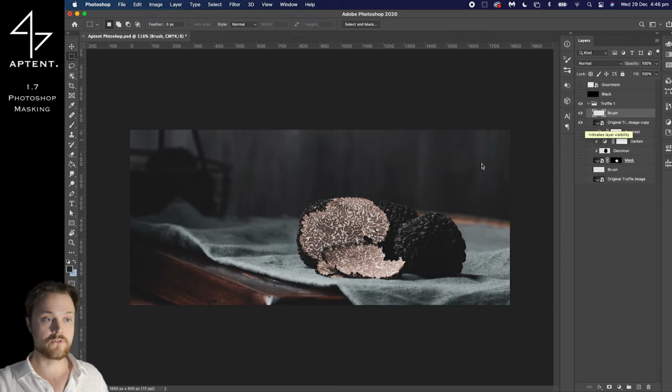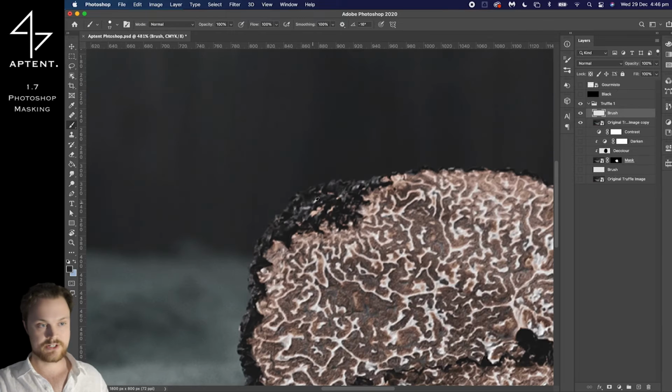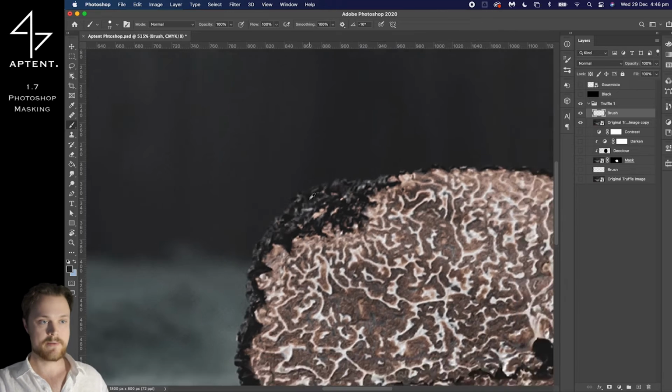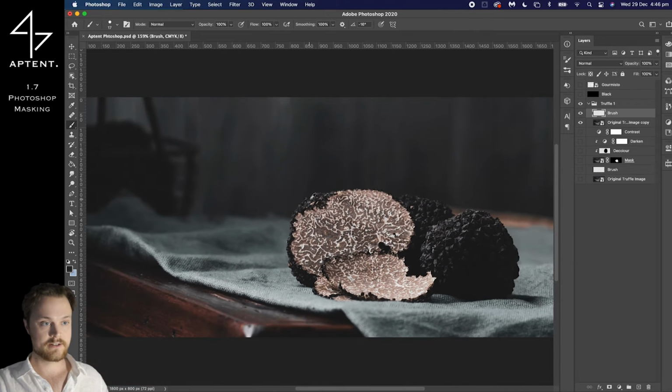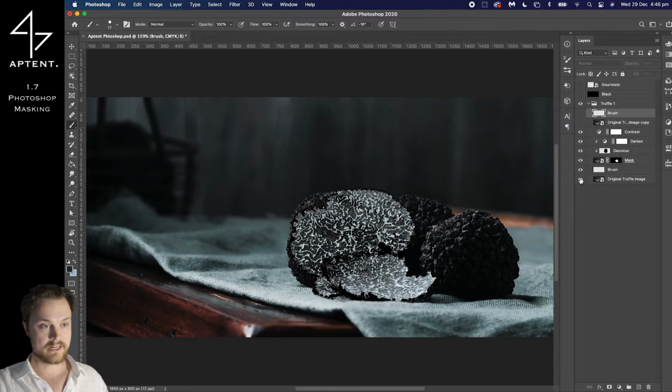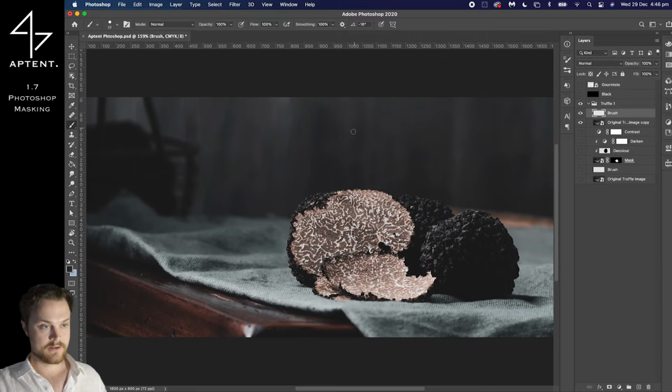Because the first step, before we even get to masking, is fixing up some of the little bits of imperfections here. It's something that you don't need to spend too much time on, but it's definitely good to spend a little bit of time, because you'll see imperfections there and over that side. But if I turn those two layers off, you can see what the final result looks like. It's gotten rid of those etches or parts where the flesh has been cut.